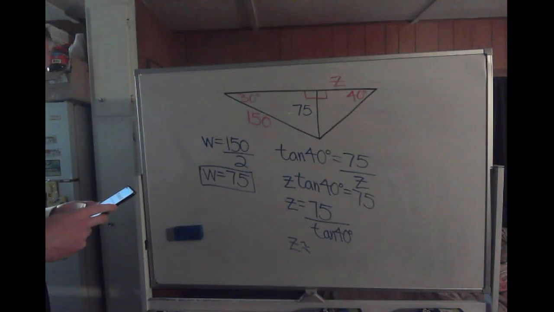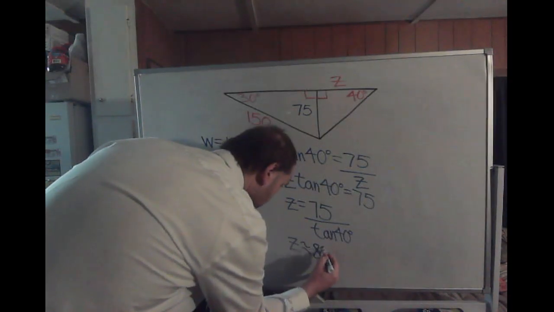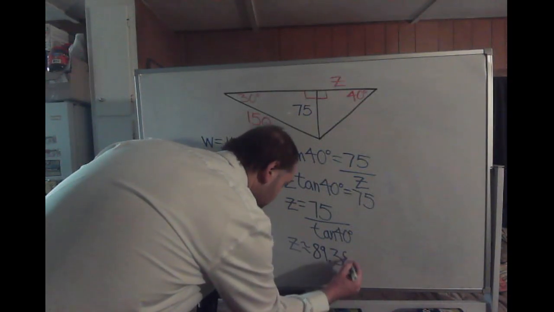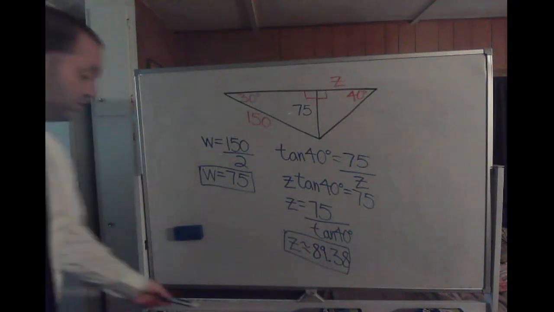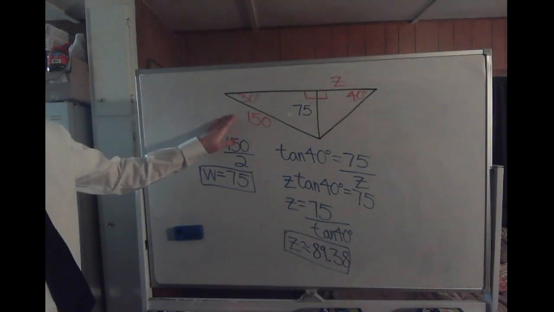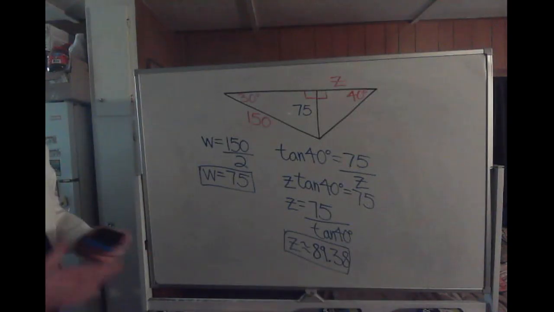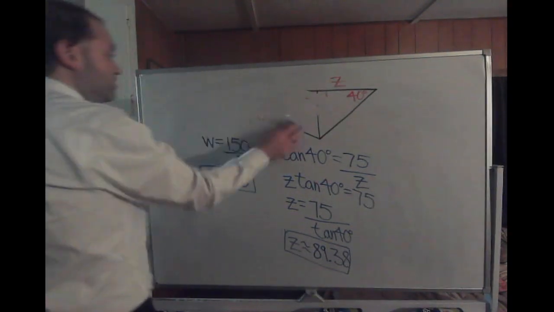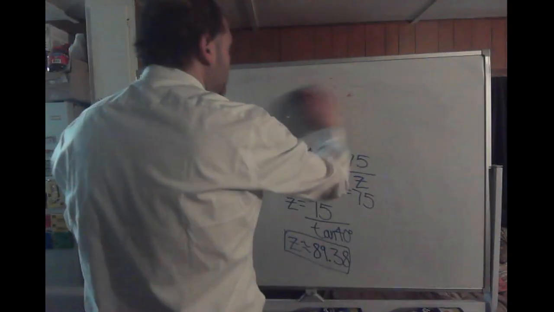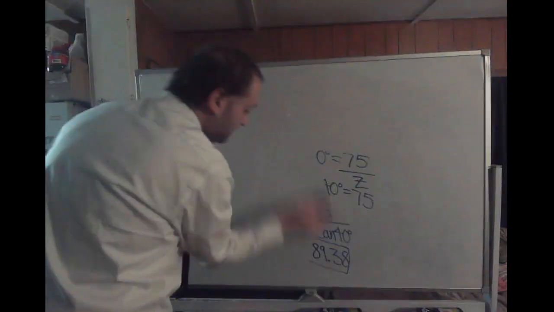It comes to about 89.38. So z has a length of approximately 89.38. So this was an example of still using previous material, like your 30, 60, 90 triangle, and then the new trig stuff we learned. And if you can save yourself from doing trig, if you can just use 45, 45, 90 or 30, 60, 90, feel free. Everything we've learned so far is accumulated, so that means you can use any method from the past to solve stuff, as well as the new stuff.